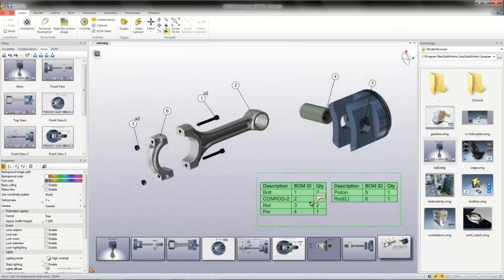We also see that the author of this Composer file has used the Explode and Build Materials tools in Composer to quickly and easily create reference exploded build materials, again, easy and quick to make with the tools in Composer. Feel free to go through these great examples to learn more about the capability of SolidWorks Composer and also help inspire your own creations.